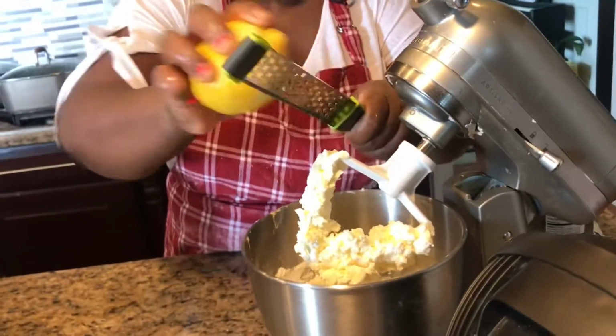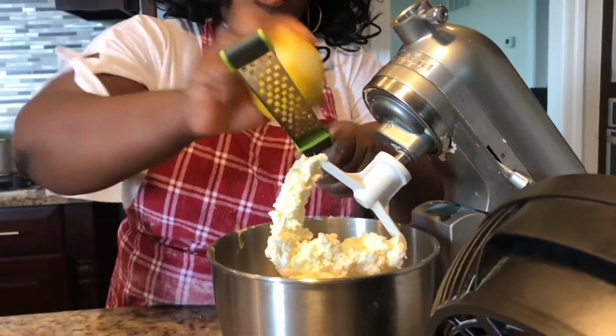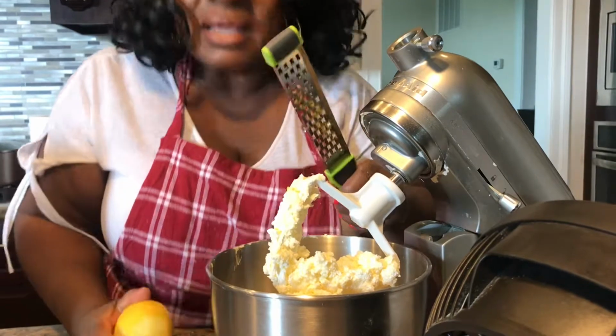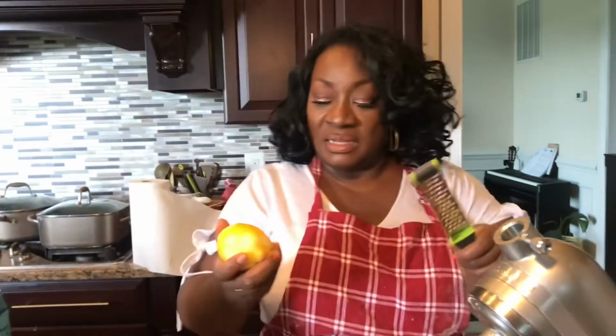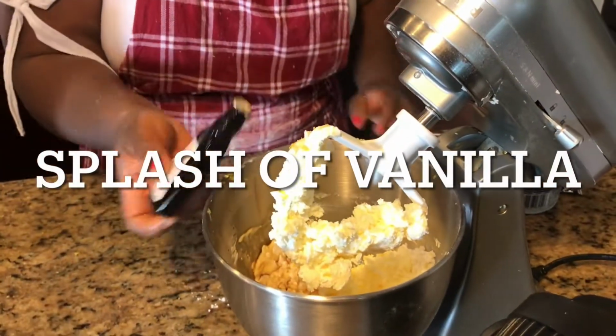Be careful so you don't cut your fingers. I've washed the lemon very well because these days you don't know. I just like the fresh smell of the lemon in all this. Of vanilla, 1 good one.